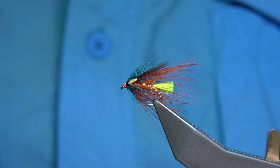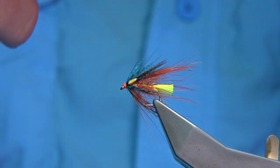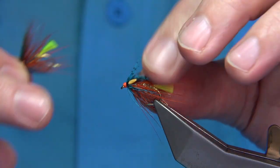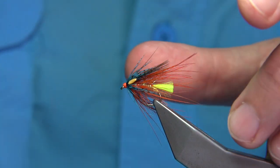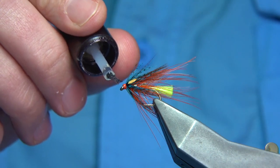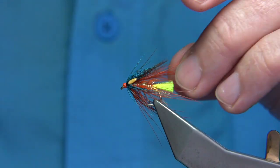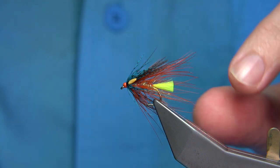And there we go — that's the Dunkeld Octopus. A good fly. Now, for international competition size I used a smaller feather — far shorter in length — and you have to roll the fibre to make it a wee bit smaller, because there aren't many small hackles that stay within the rules. But this is the original — this is what the original size would be. Just varnish round to finish the fly off, and that's your Dunkeld Octopus. It's actually a very good sea trout and salmon fly as well, and can easily be fished for brown trout in reduced sizes.